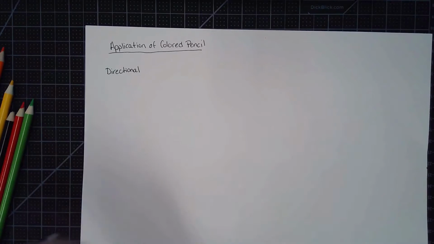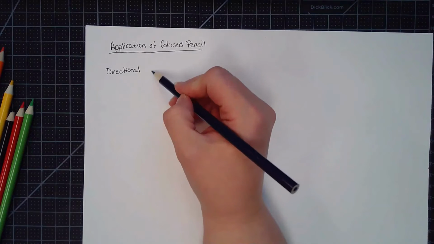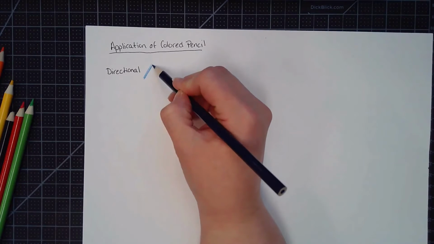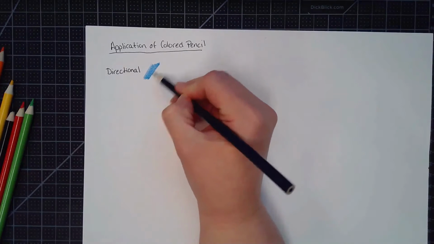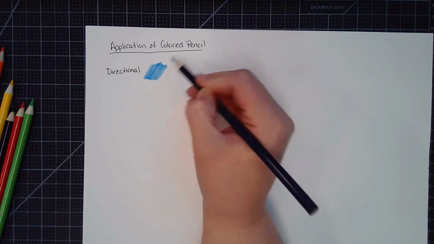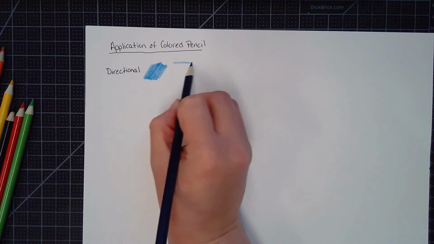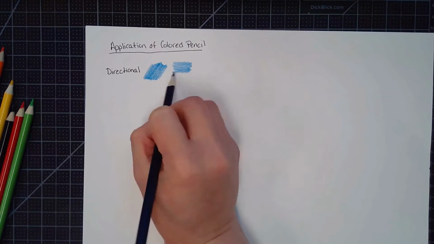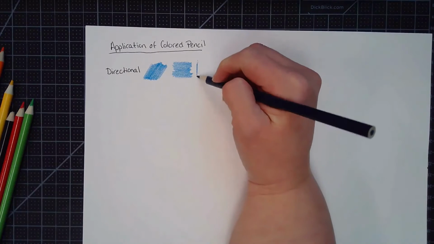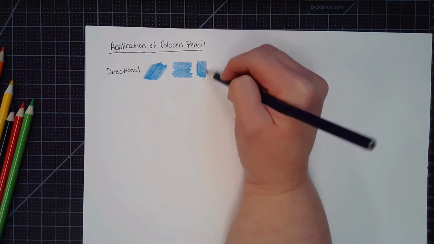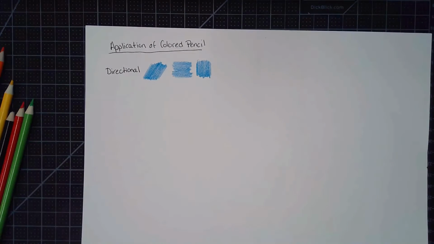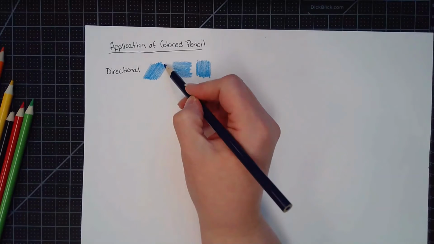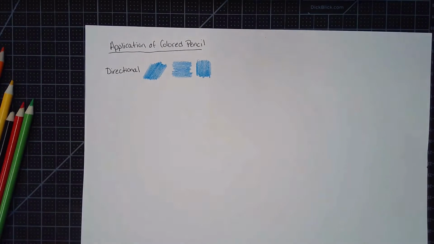So I'm going to choose a colored pencil here. An example of directional would be just moving your pencil back and forth as you color. That could be in a diagonal movement. Sometimes we may go horizontal, sometimes maybe vertical. But all we're doing is moving our pencil to one side and the other. This is an okay technique, especially if you take care of how you apply it within a certain space.